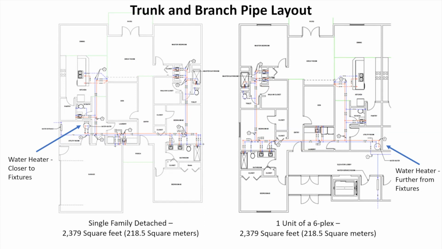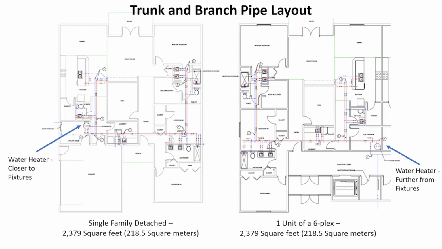And so these 2 units are the same size, about 2,400 square feet in each. The apartments don't get garages. They have entries to the apartment. These are mirror images of each other effectively. What I want you to see is that there's some distances and some choices that have been made. So as the building gets bigger, the distance between the fixture groups gets larger, and that horizontal distance adds length and volume to the plumbing.